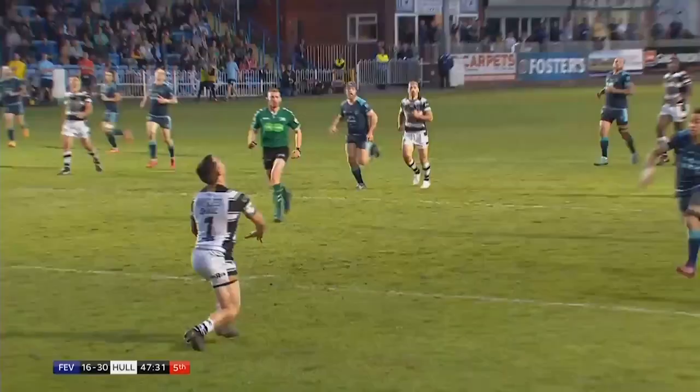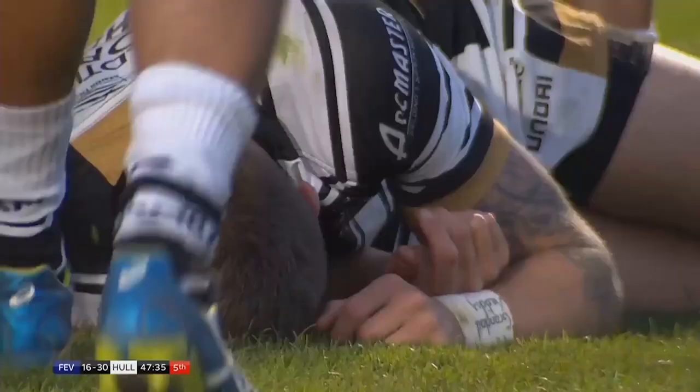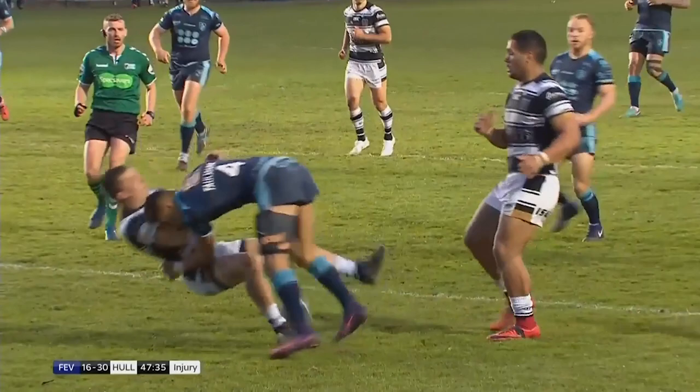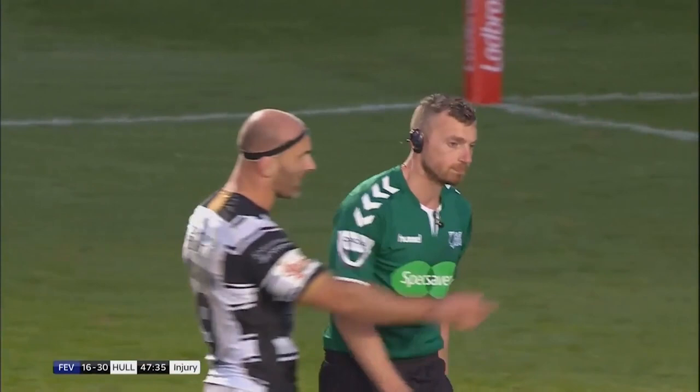Oh, dear me. Taylor Papper arrived about two weeks too early. Oh. Did he get the ball? He did. The ball hadn't even come down. We'll have to see what the referee's interpretation is. Just right in front of him. He's got a good view. Well, we know where this is going, don't we? Two captains. It's a mistimed tackle, it's a penalty. That's it. A mistimed tackle? You're not kidding. Now here is Joe Westerman.